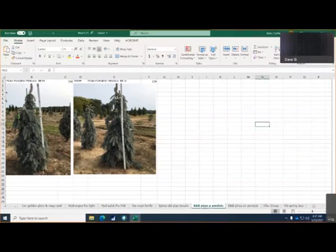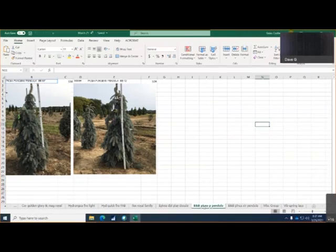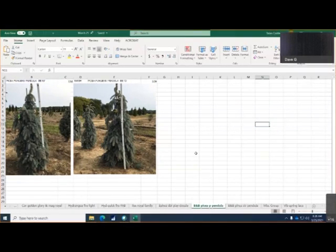Pungence Pendula — this is a weeping blue spruce. We have 60s and 72s, so we've got good availability. We have really nice plants, skirted down to the ground, which is what we really try for. The guys tie up that bottom skirting and kind of twist it around the plant so it won't break during shipping — that's important to keep that skirting on there. When the customer gets it, they really have to make sure they get all that twine out and get it fluffed back out because it will cascade down over the ball. They don't want to leave those plants tied up for too long — we just do that for the shipping process.